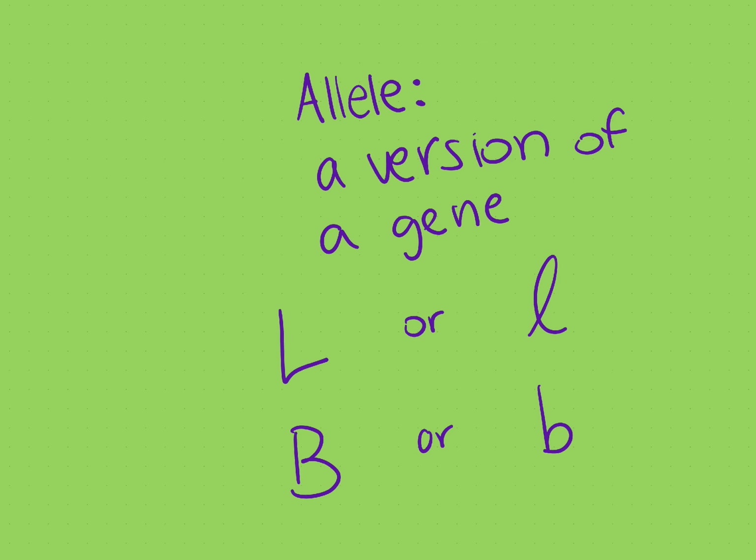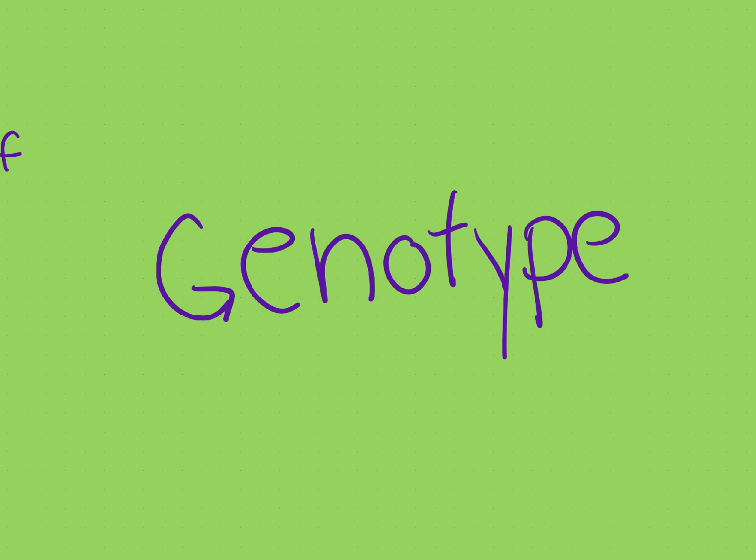But all genes, there's different versions. It doesn't mean that there's only 2 versions of every gene. There could be 15 different alleles, but you're only going to get 2 of them because you're going to get one from one parent and one from the other parent. There's dominant and recessive alleles. You know all this.